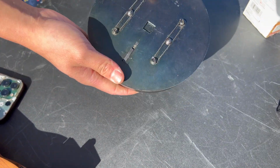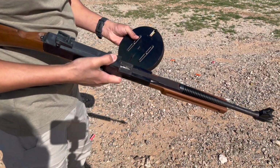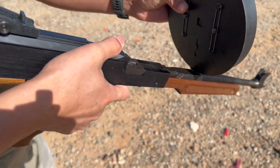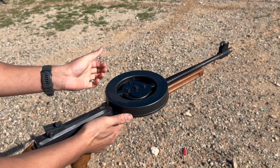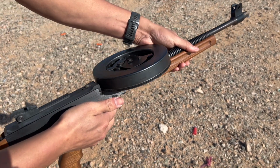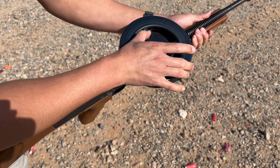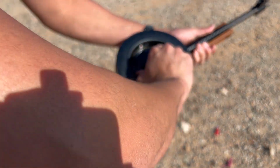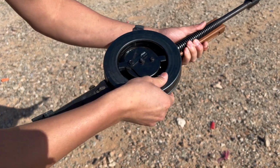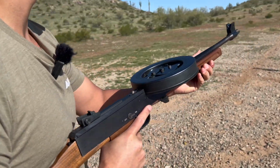So let's try this again. So I'm going to line the drum up. You have this latch right here that holds it. Line that up right there. Gotta tap it in so it's locked in place. I'll put it on fire, and then I'm gonna unlock it. Now it's moving. I'm gonna try to wind it one more time. I'm gonna just do one wind, but everything's locked in place. This thing should function. I'm gonna just shoot the paper target in front of me.